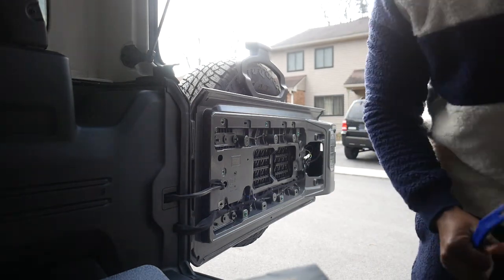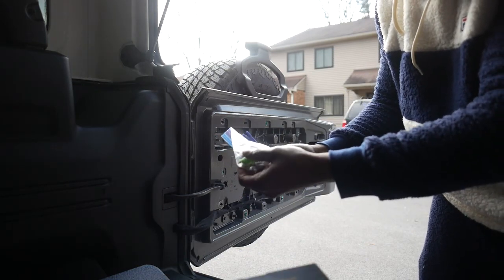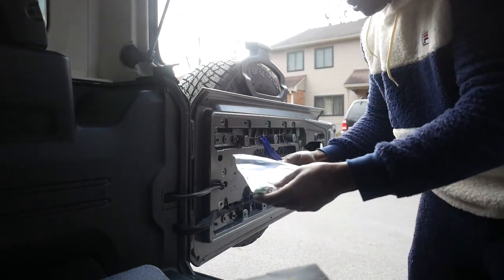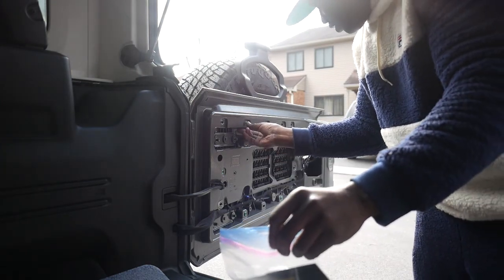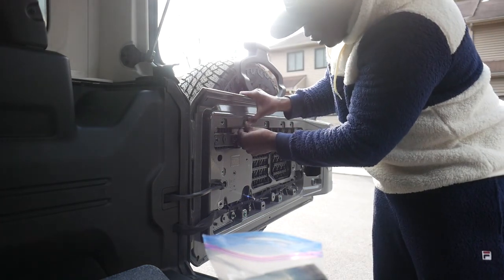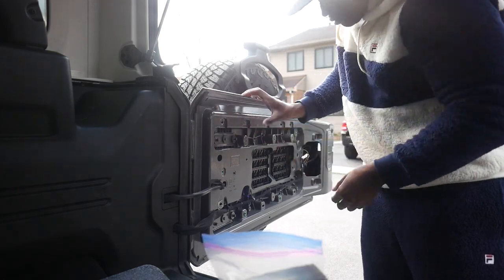Dope. All right, so now we gotta take these tabs out and replace them with these ones that came with the unit. All right, so let's start popping those in. Pop them right in. They're a little bigger and more heavy duty. So you take those old ones out and put these new ones in. All right, there you go.